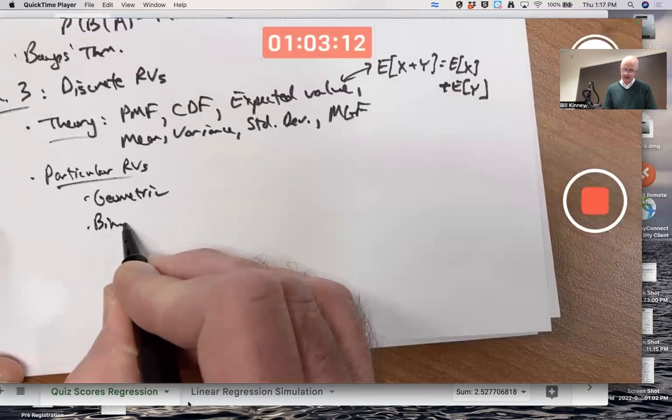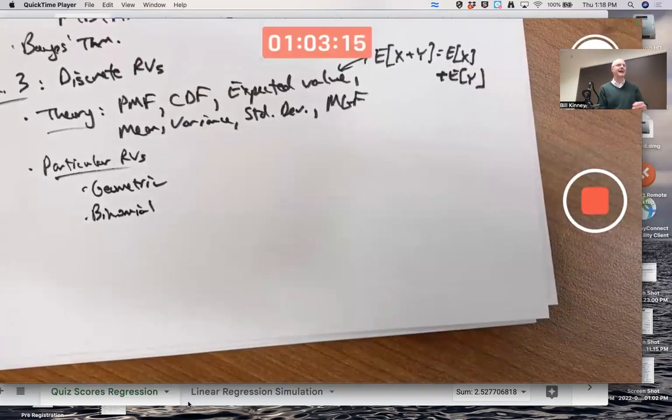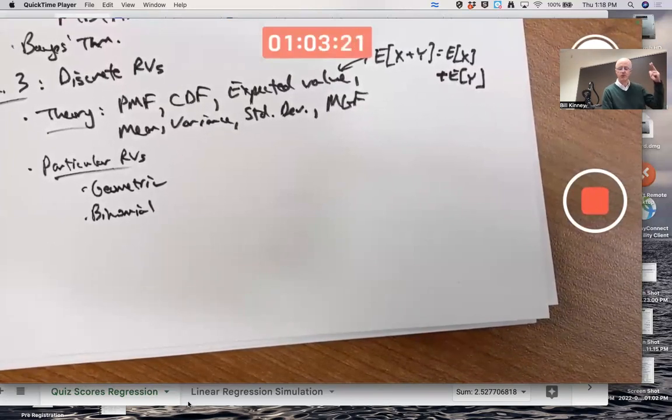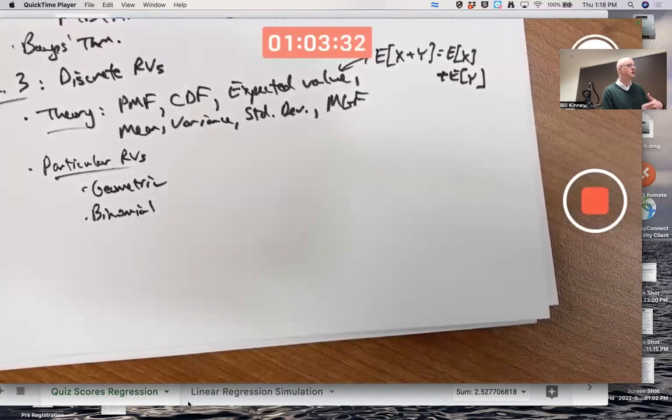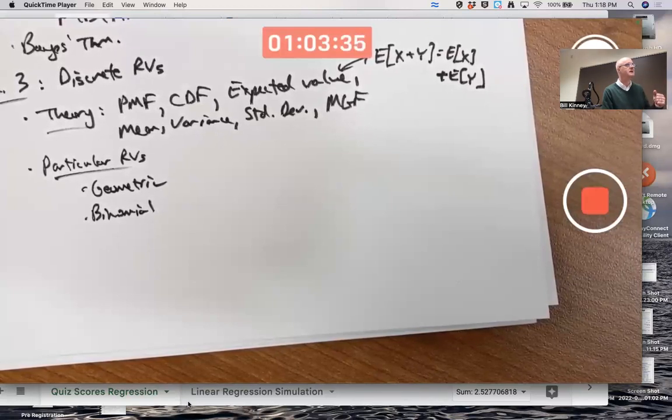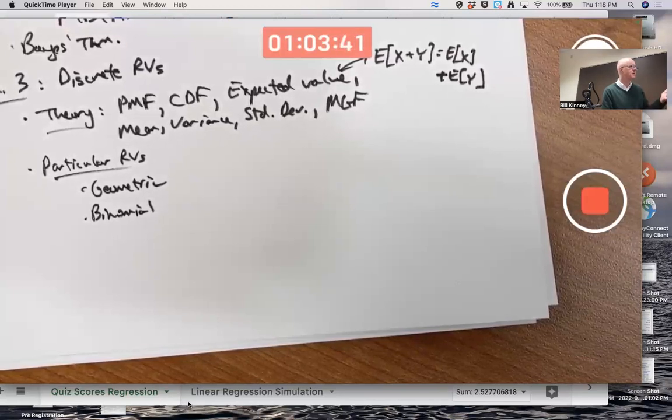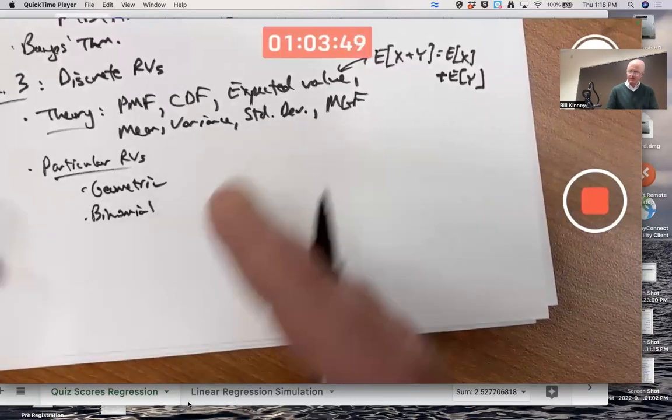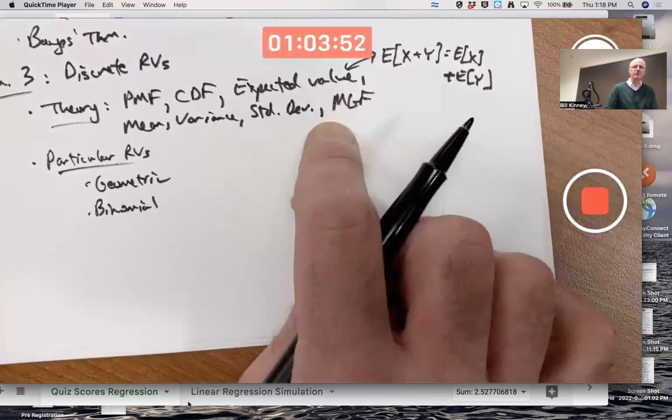Binomial was next. Where now you've got two parameters, N and P. N is the total number of trials. X is the total number of successes, like shooting free throws. You could have zero successes. X could take on a value of zero through N. And the PMF formula involves N choose X and some powers of P and 1 minus P. The mean is N times P. Variance is N times P times Q, where Q is 1 minus P. Those, of course, are all in the tables, but I hope the mean at least makes sense. Should be able to derive these things with moment generating functions. Know the purpose of moment generating functions here.